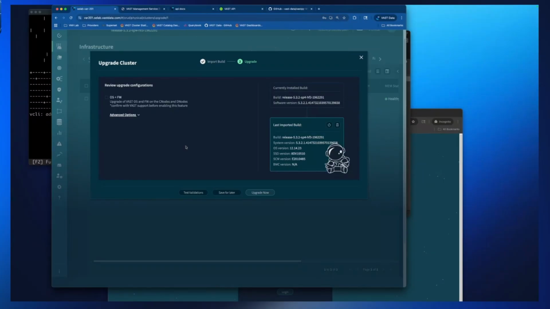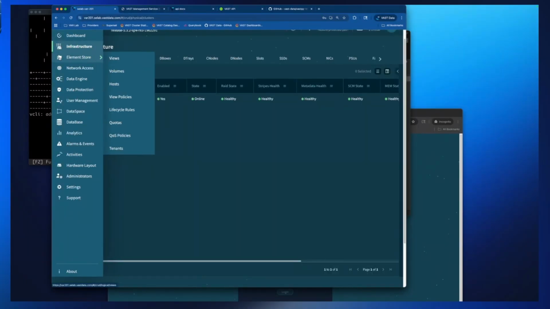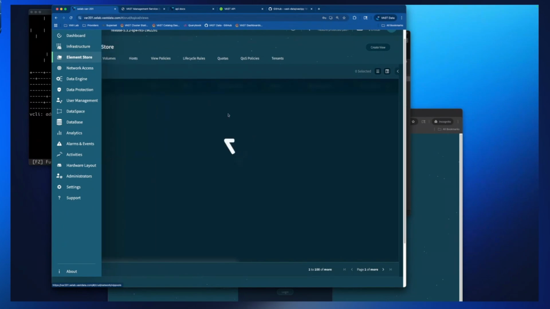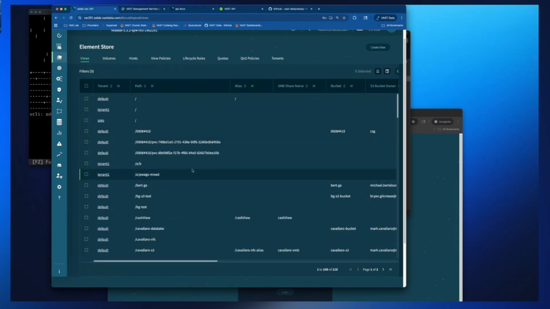The infrastructure page also gives us the ability to run things like cluster updates. So if I want to upgrade a cluster, I can do an OS update on the cluster for not only the VAST software, but the underlying firmware and the underlying OS for those. So we can do that all from these screens here. I'm not going to run through a cluster upgrade for this. It takes a bit of time to do. We're not going to do that here, but this is where you would execute those.